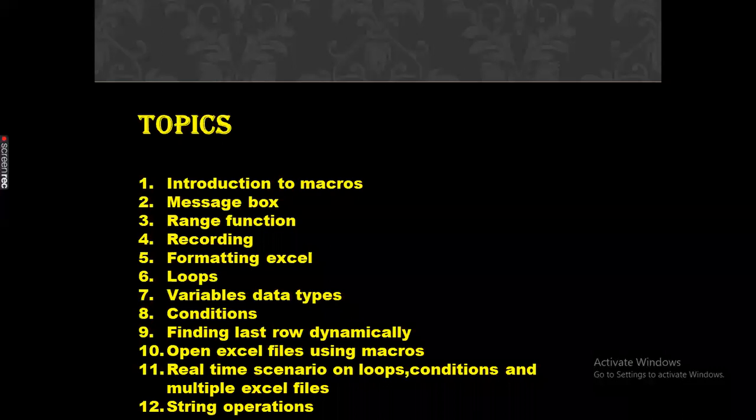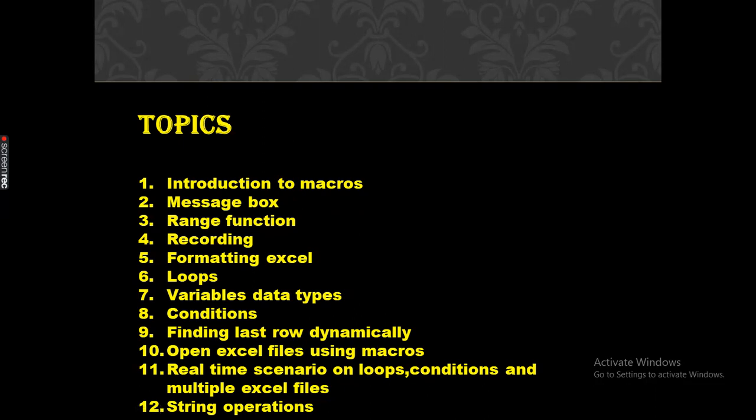As part of the Excel macro series, we have covered most of the topics like introduction to Excel, message boxes, range functionality, how to record the Excel macro, and formatting, loops, conditions, and checks. We have already covered these with the help of a few real-time examples as well. So today we are going to learn one of the most important real-time concepts, that is finding the last row dynamically. So finding the Excel last row dynamically.